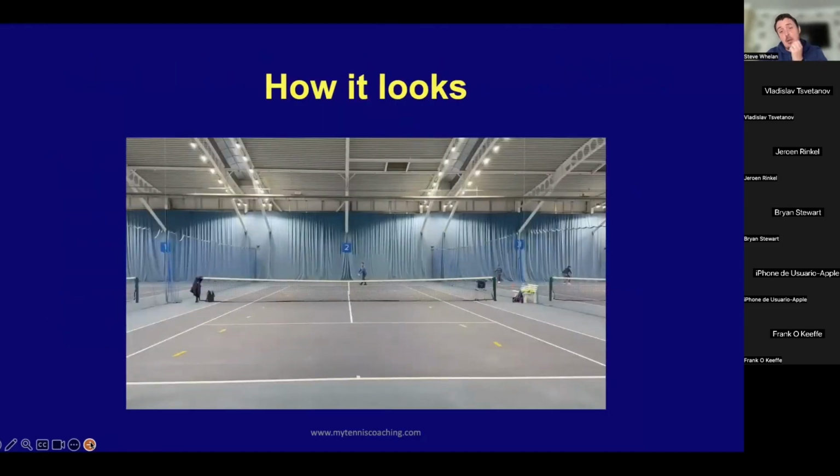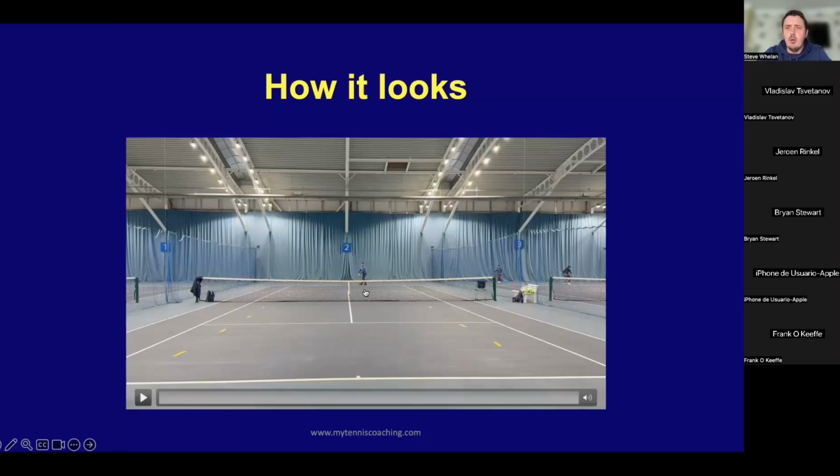So this is how it looks before I play the clip. You can see here, I'm down the far end. The player's going to be down this end. I'm going to serve and we're going to play the point out. The intention for the player is they can win the point from the front or the back. But the affordance that I've opened up to the player, the opportunity, is that if they get past the service line, I can't hit outside the throwdown lines. So I have a smaller target to hit into, and you'll probably notice on my side, I've got throwdown lines in there as well. So I can do the same.